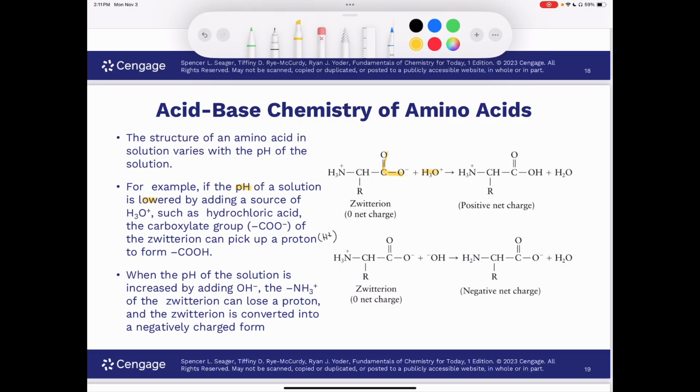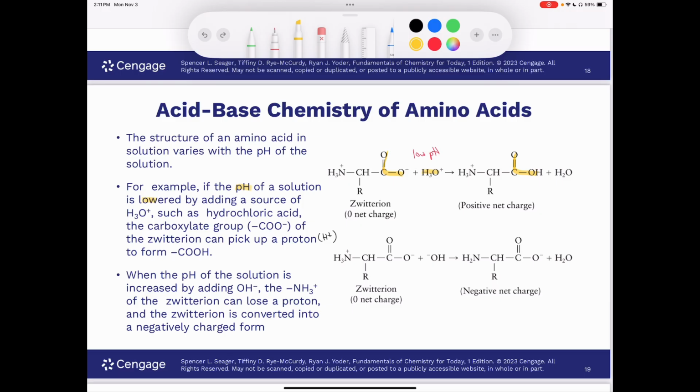So when we have our carboxylate at a low pH, this H3O plus represents a strong acid, so we'll put here a low pH. Then you can see the nitrogen isn't affected at all, but now our carboxylate becomes a carboxyl when it picks up that proton. Now, if you're saying, well, I thought you said the carboxyl group was an acid. Yes, it is, but here the carboxylate is behaving as a base because it's accepting a proton, and the H3O plus is acting as the acid.